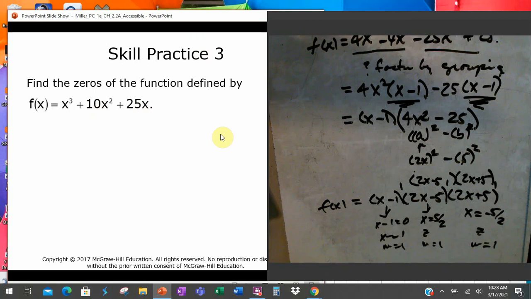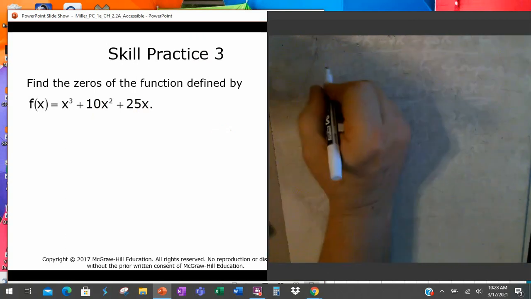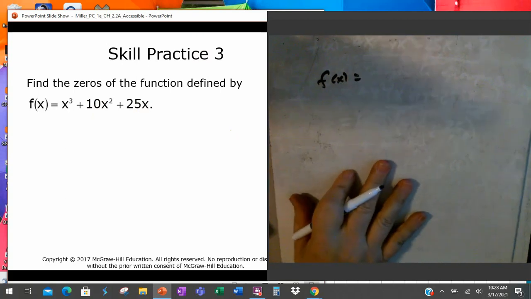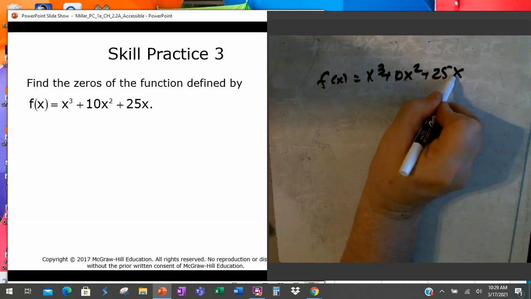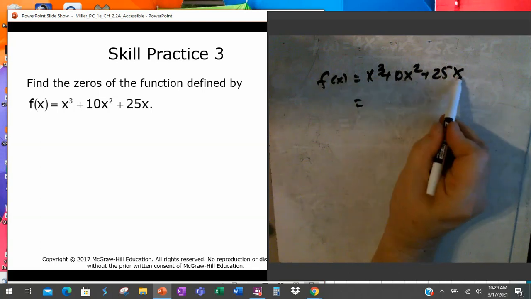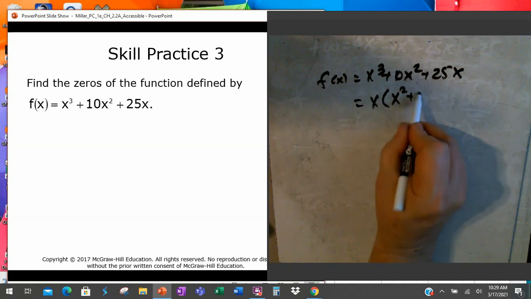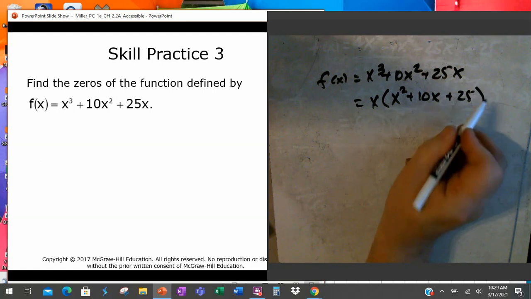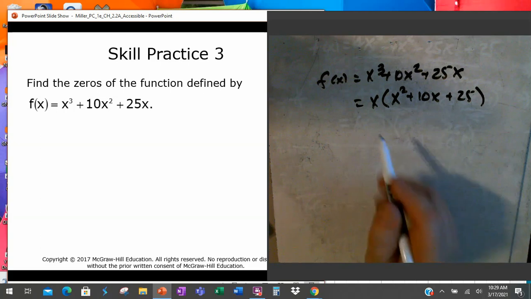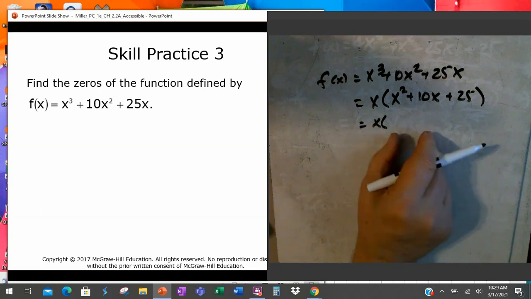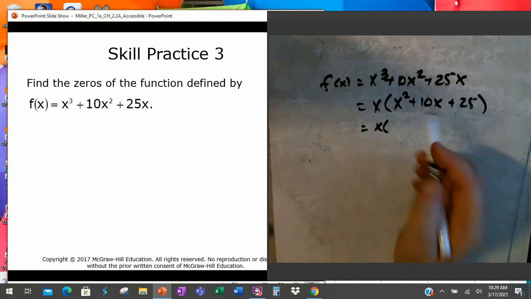So let's find the zeros of this one. To factor, here's that I've got an x in each one of these things, so I want to take that out. And then I want to go back and try to factor whatever's left. I want them in terms of linear factors and higher multiplicities. I don't want to leave this with a quadratic. Okay.